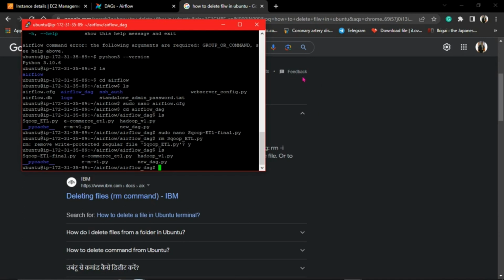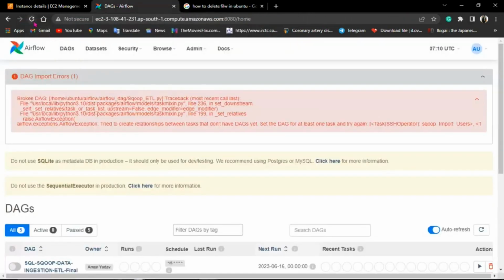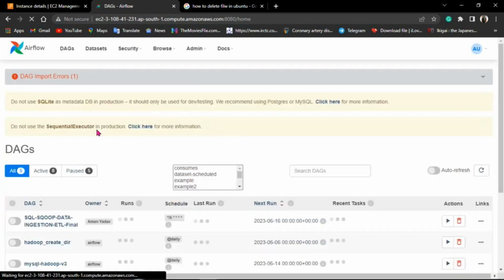Yes. So don't try to remember any command if you are using Ubuntu. You just simply search on Google or ChatGPT. You will find all the commands. So let me refresh again. I guess this time it will not throw any error.